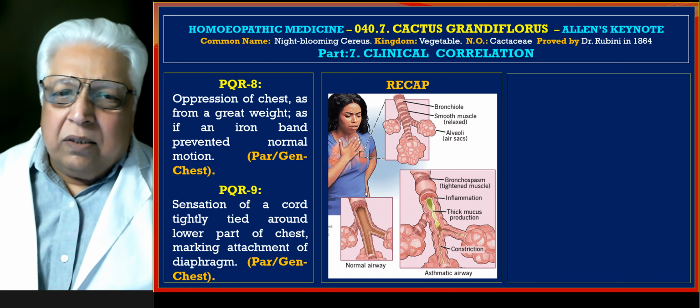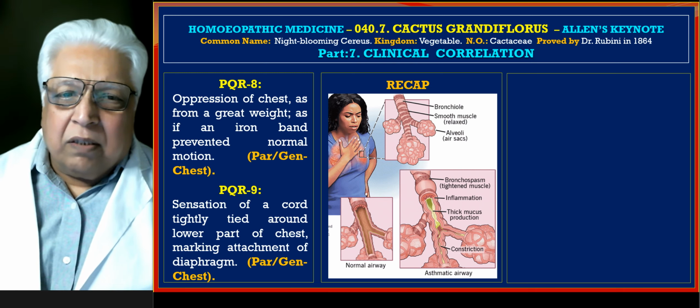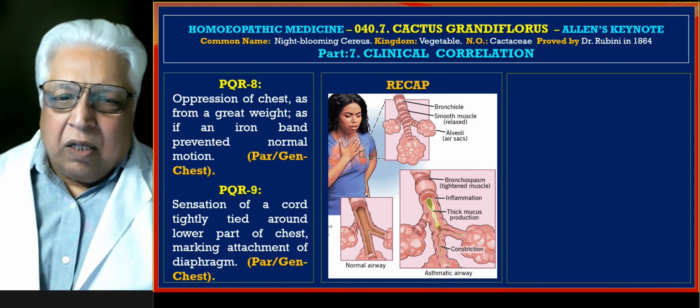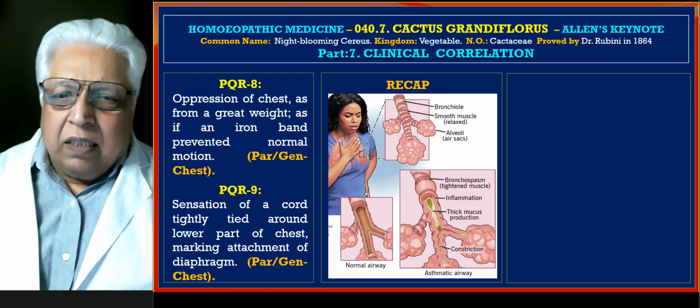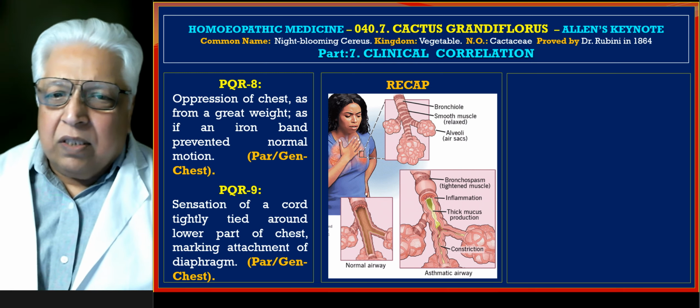The very common condition where you find the chest muscles, involuntary muscles, intercostal muscles and diaphragm, which can come under stress because of bronchial asthma. Whenever there are bronchioles, they are constricted, and then the patient cannot breathe normally. Inspiratory phase may be short, but expiratory phase is prolonged, and repeated inspiration and expiration causes exhaustion of these particular muscles, and they are tense and they become stiff, giving this kind of a feeling in the chest, feeling of weight.